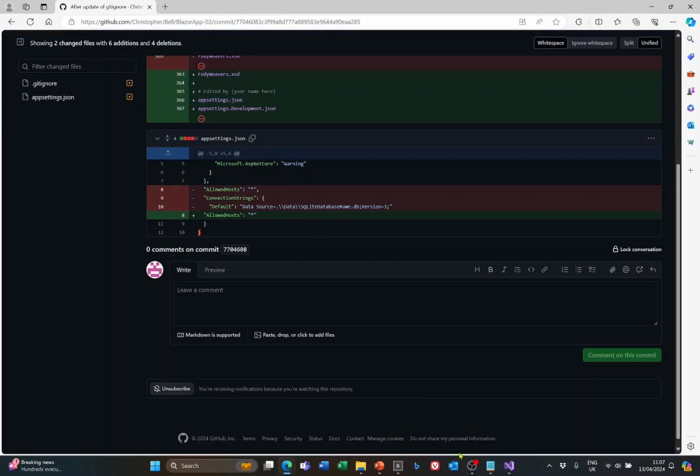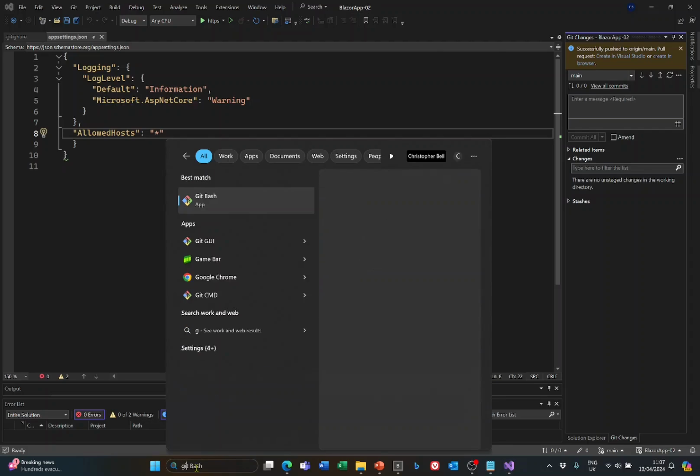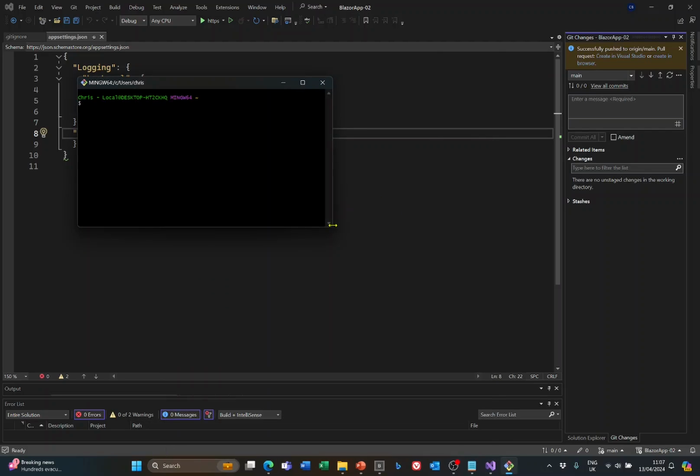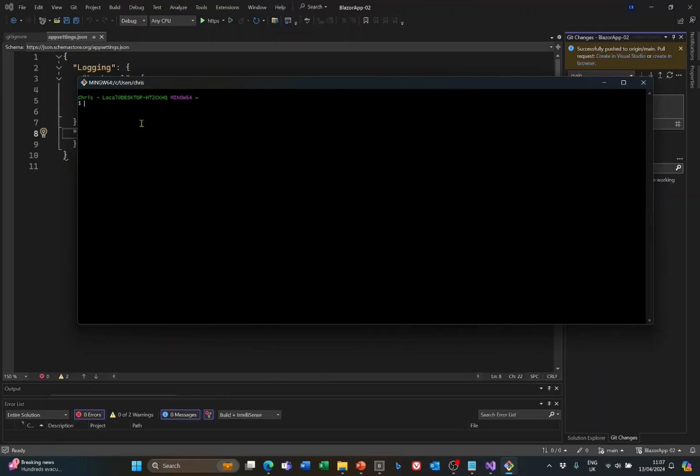Well, we go back to, I'll say Visual Studio. We aren't actually going to go back to Visual Studio at this moment. What we're going to do is open git bash. I'll put a link into where this can be downloaded, but if you're using GitHub, you'll probably know all about it anyway. I'll just increase the size of the window. In fact, I'll maximize it. And I'll try and increase the size of the font.